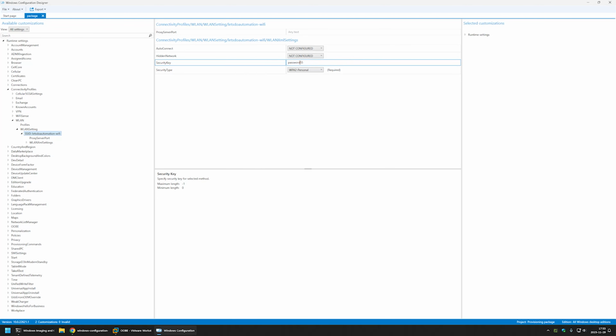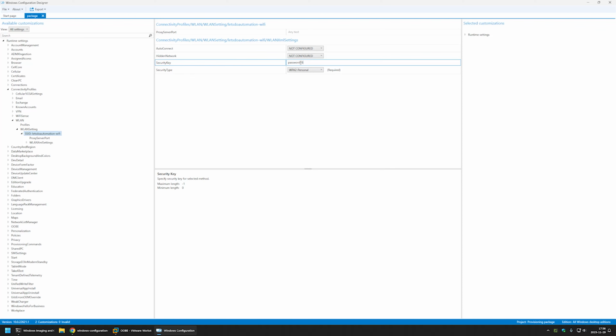And here you need to understand that if you're entering sensitive information into your package, you should consider encrypting it. Otherwise, it's very easy to read all the configurations and all the values that are inside of the configuration package. And I will show you how later in this video.